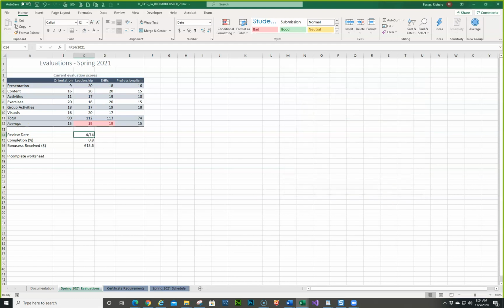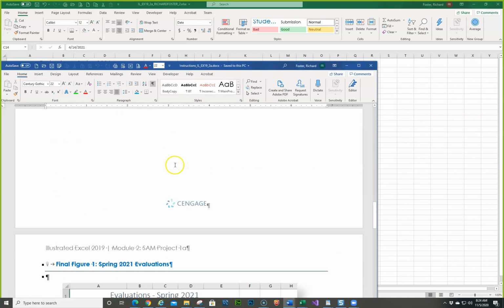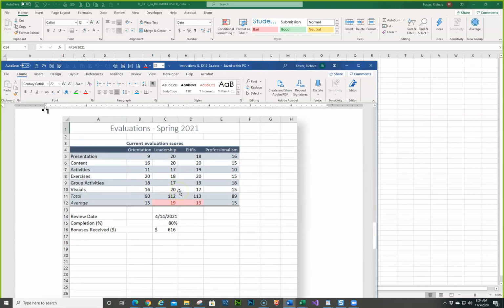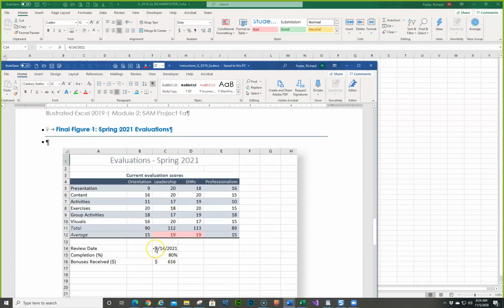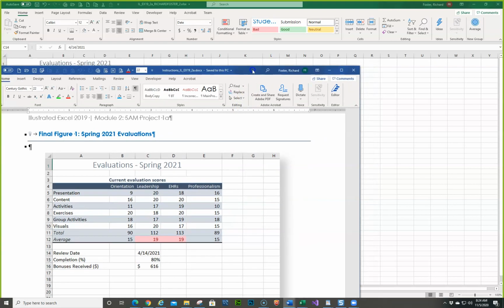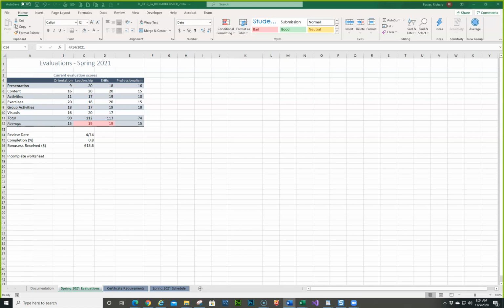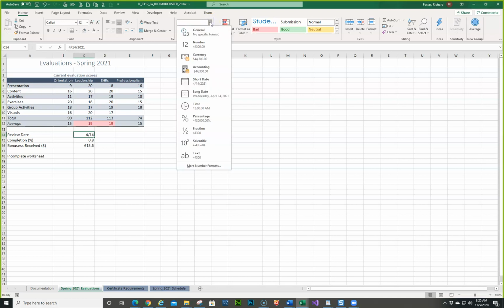And then I'm going to go to what it looks like, and see. So the review date is not correct. So there's your guideline as to when you're choosing a specific format, and you're not 100% sure which one to use. So we'll go back in here. If you click on the date here, you can see that it now has short date.